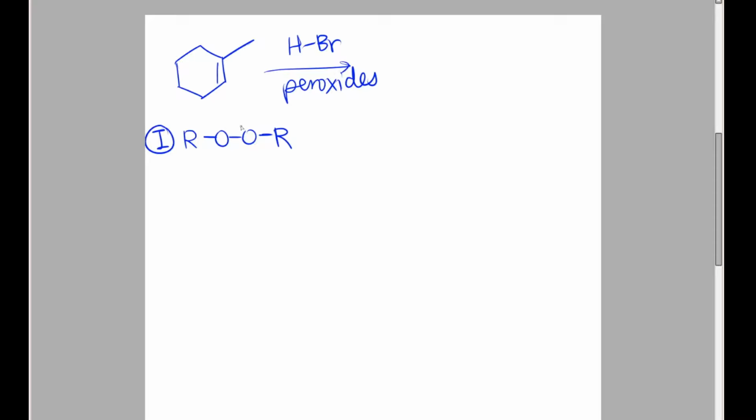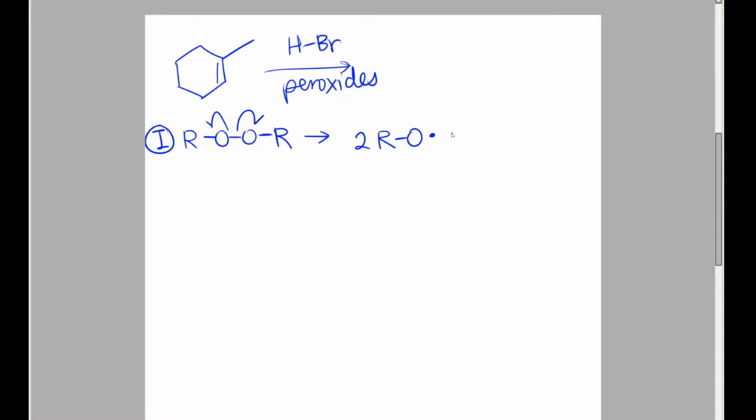And in this case, we're going to initiate this reaction by breaking this in half. And a radical is basically just half of a bond, and we're going to represent that by showing 1 electron of a lone pair. And when we show this bond breaking in a radical reaction, we're not going to use an arrow that looks like this. We're going to draw a half arrow like that to showcase that it's only 1/2 of the bond that's being broken. So in this case, we're going to split it down the middle in half, and each of these groups is going to get a radical. So we're going to have 2 RO groups with a radical on the oxygen.